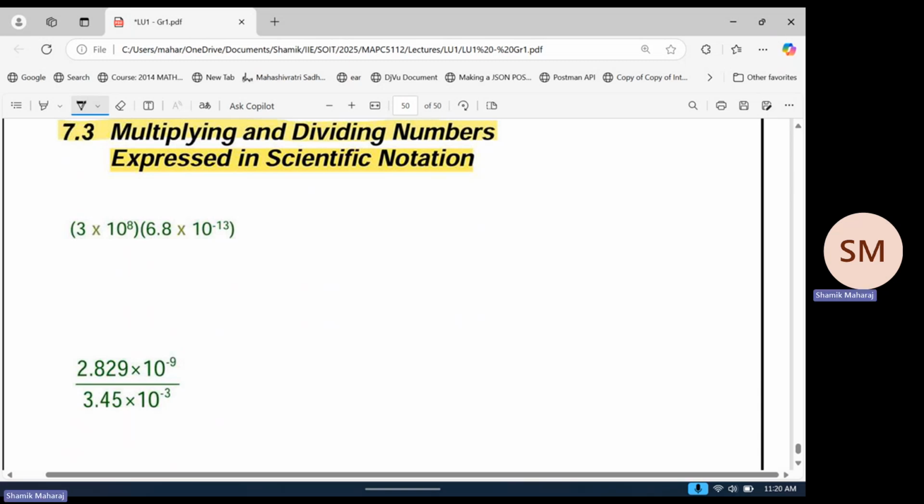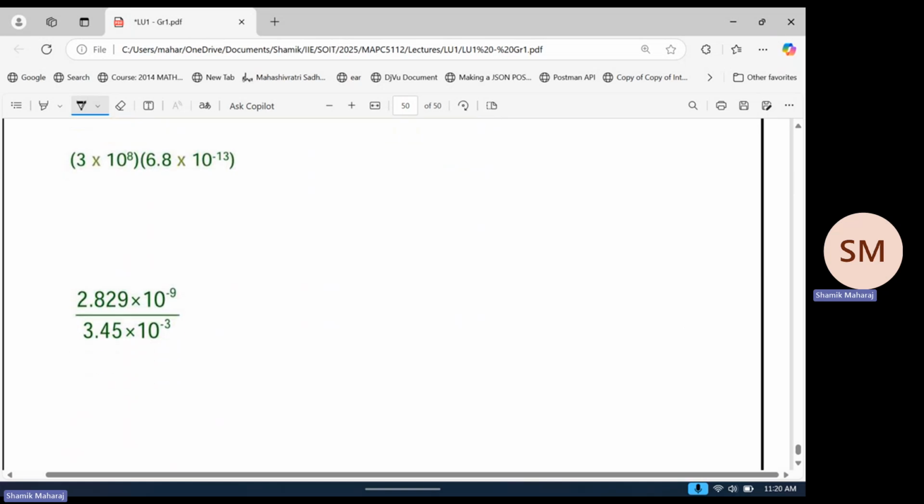Firstly, the reason that we learned exponential rules before this is because these are exponents. We have 10 to the 8, 10 to the minus 13, exponents with a base 10. So whenever you see these, we need to use exponential rules. What I often see is people will write equals, and then just write some big number the calculator gave them. I can't give marks for that, because you need to show you know how to write an answer in scientific notation. General rule: if you're given a question where the numbers are in scientific notation, the answer must also be in scientific notation, and you've got to get there using exponential rules. So no calculator work. You can check in between, obviously, but you have to show your exponential working.